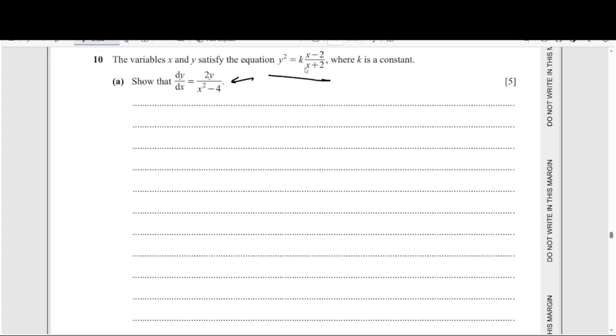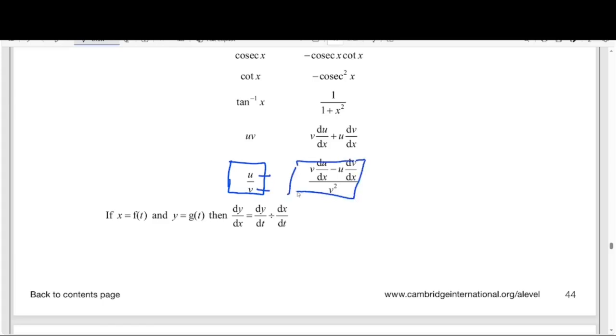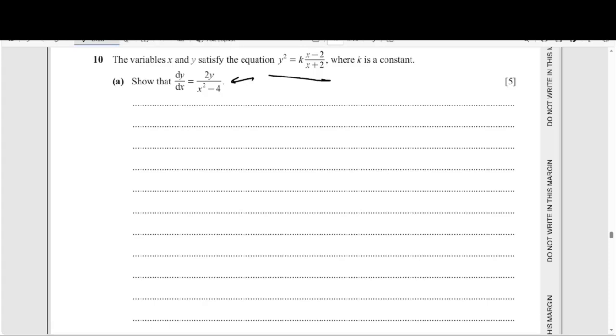If you don't want to deal with the quotient rule, you can do that, but I'm not going to. I'm going to use the quotient rule. That's the other way of going about it. So let's go to our formula page and check. The quotient rule is this: u over v. So it means that we are trying to differentiate a fraction, a quotient function. So the numerator becomes your u and the denominator is your v, and this is our formula. We're going to do that over here. We're going to let the numerator be equal to u.